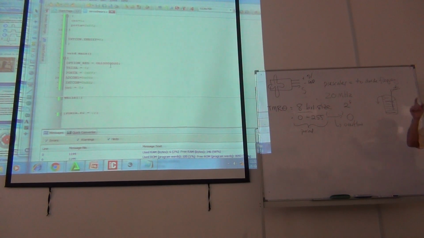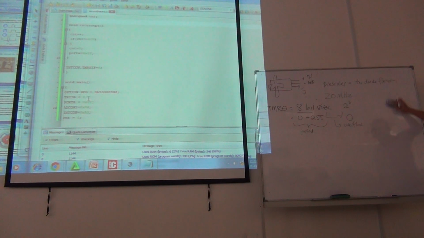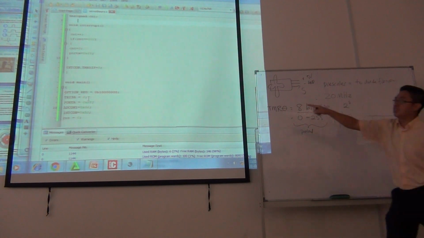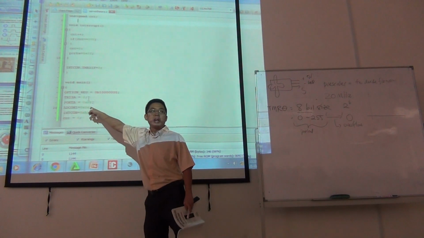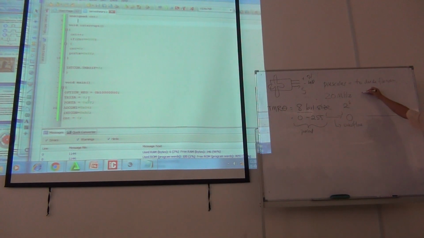So now let's look at the program over here. Right now, by default, your port A is a digital output. Your port A is equivalent to 0xFF, which means the state is high in the beginning.